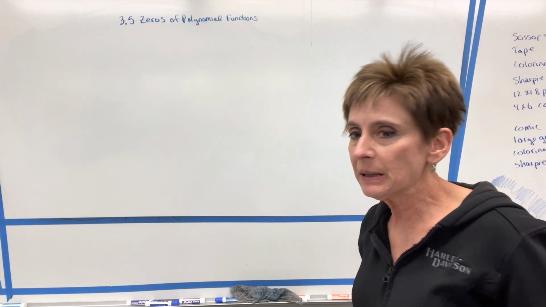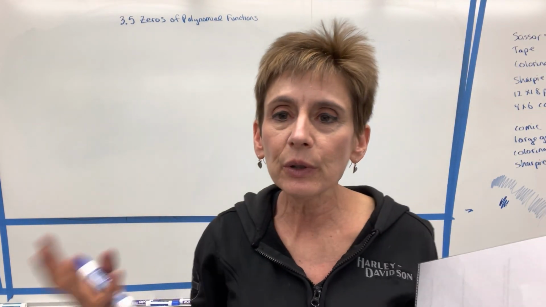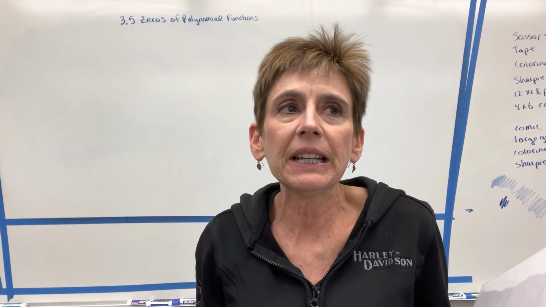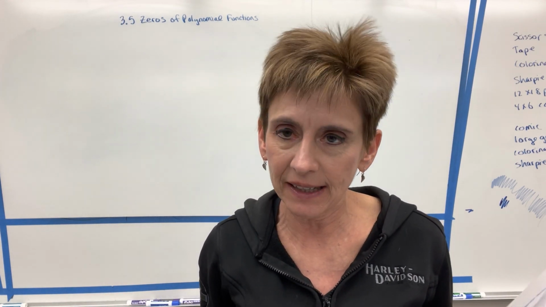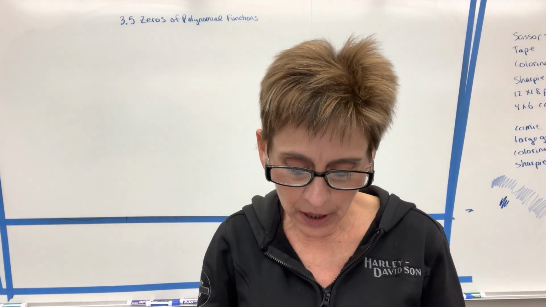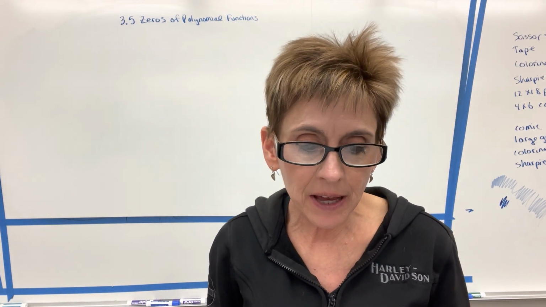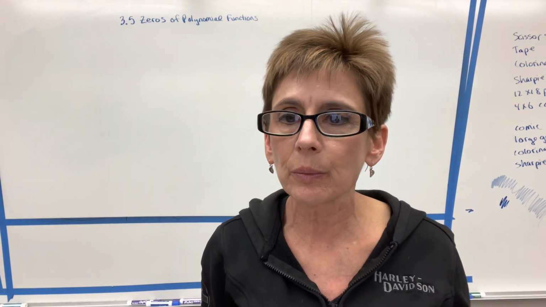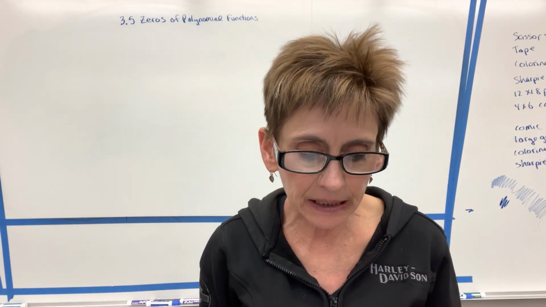We sometimes use so many different vocabulary words in math, but zeros can either mean the roots, the solutions, the x-intercepts, or just speaking in terms of the graph, a zero means where the graph touches the x-axis. So we're going to learn how to find zeros. We're going to learn how having more than one zero can affect a graph, and then ways that we can find zeros when not all of the zeros are real numbers. So in any case, let's dig in here.